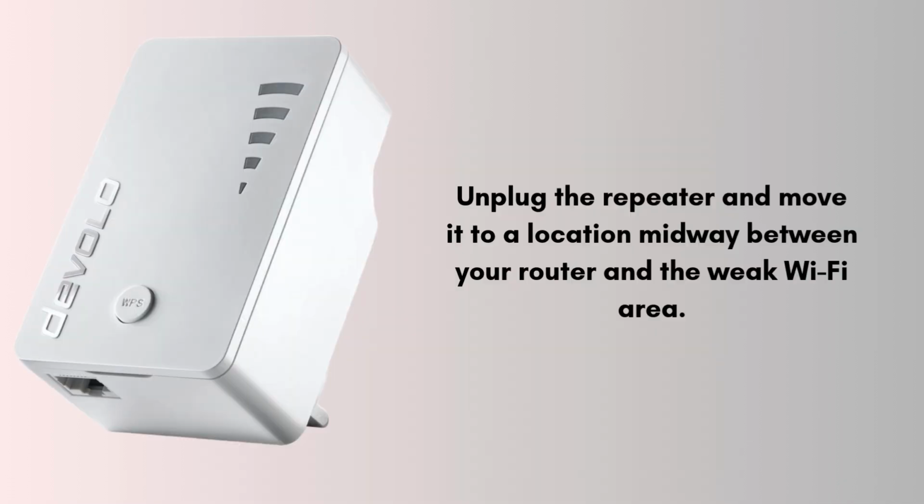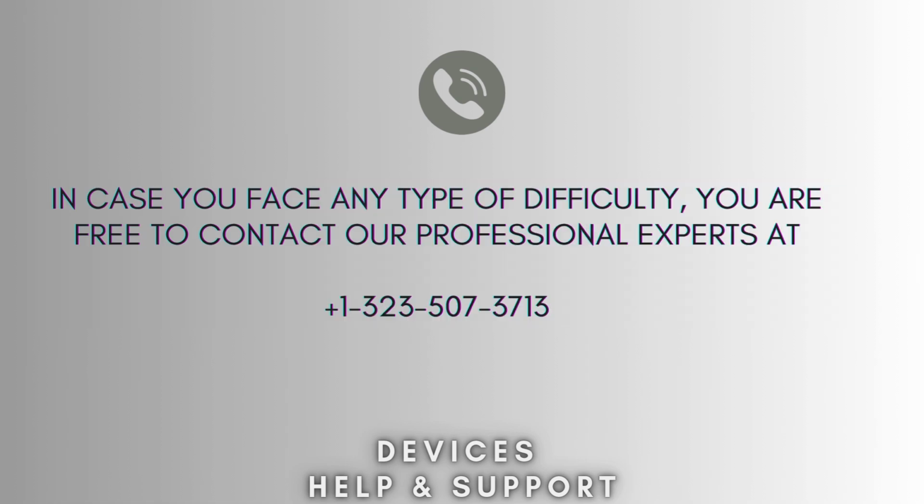Unplug the repeater and move it to a location midway between your router and the weak Wi-Fi area. Your Devolo 9791 Wi-Fi AC repeater is now set up and boosting your Wi-Fi. I hope this video will prove helpful for you.